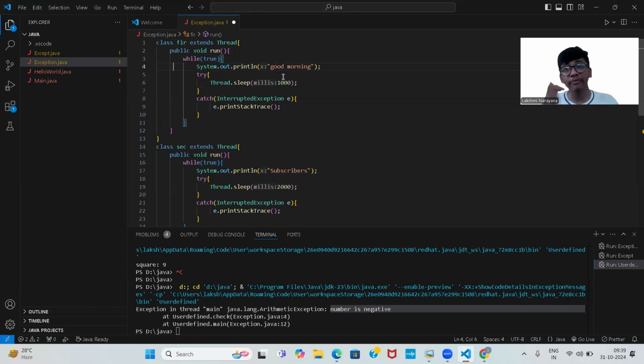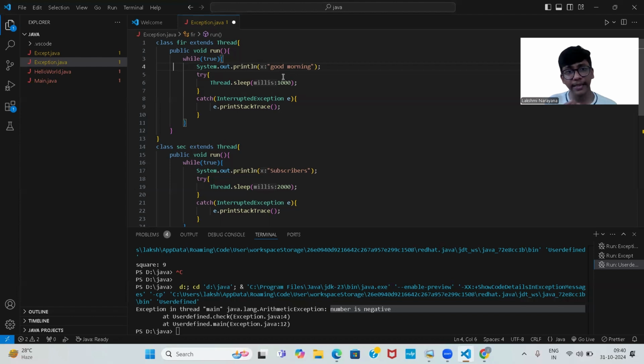how much time the thread takes before it continues. Within 1000 milliseconds the thread will be paused, so that we can know. And after that, if any exceptions occur, then we use e.printStackTrace. In case of any blocked cases, we should know where the thread is going, so we use these catch statements.